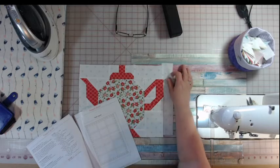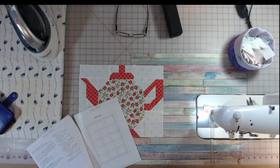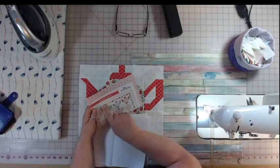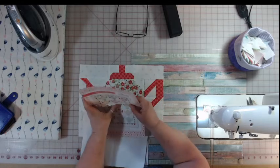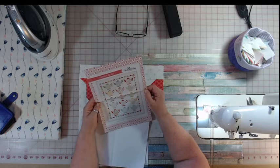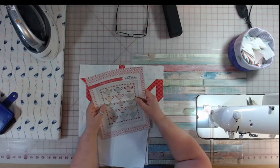Yep, there's a sashing. There is a fancy border. That's the one I have to make all the flying geese for tomorrow. I've got to make 52 flying geese because there's this fancy border that goes all around the outside of the teapots. And then there's an outer border, and it's all the same fabrics.